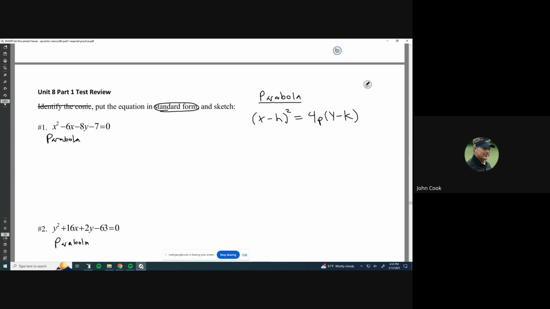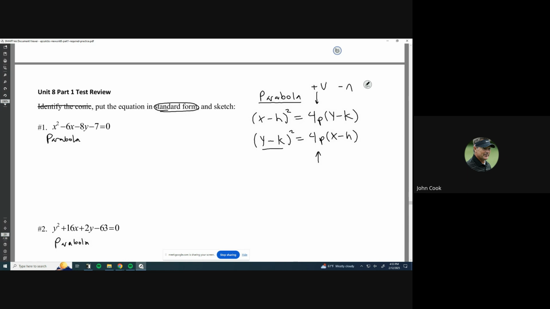Now, this is for a parabola that either faces up or down. But if you want it to face left or right, you just make the y values squared instead. So it's going to be (y minus k) squared equals 4p times (x minus h). And that's either going to be a parabola open to the left or a parabola open to the right. And you can tell which one it's going to be based off of this coefficient out front, okay? So if this value is positive, and it's an x squared, it'll be facing upwards. If it's negative, it'll be facing downwards.